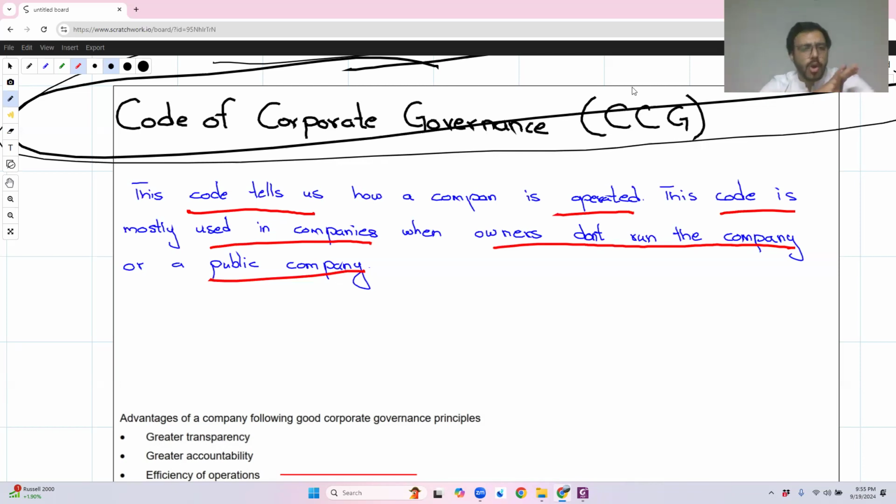Any company where the owners don't run the company, it can be a family business, but the family is not actually within the business, then they need to have CCG within the business. And any company that is a public company, again, it means any company that deals with public money. Listed companies, public invest in those companies, so public money is dealt there as well. Banks, public money is sitting within the banks. So even if it is a private bank, but the public's money is deposited within the banks, again, you need to have CCG there as well.